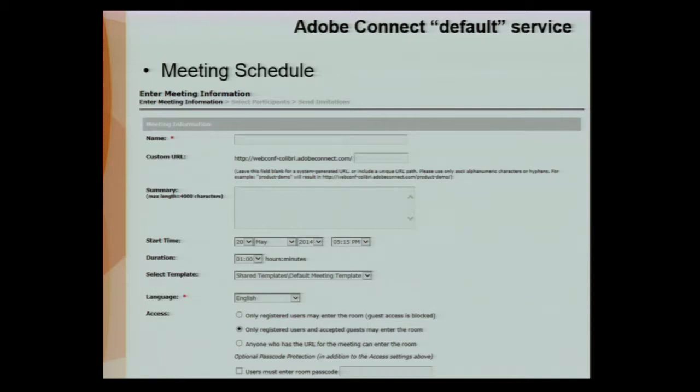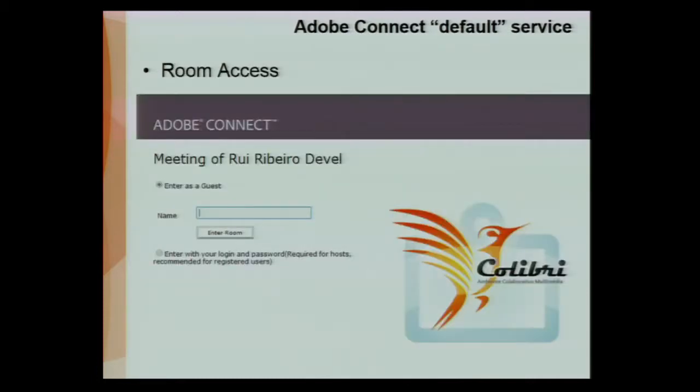And this is just the top part of the form, because below there is another form about VoIP and integration with telephony and so on. So people don't really understand what this means. And if everything goes well, when someone is trying to enter the room, they will get this. Okay? I'm sure that everyone knows about this. When you try to go into Adobe Connect, usually you get this enter as a guest or enter with your login. Okay? But by default, it's enter as a guest. So it's really uncomfortable for users to get in.